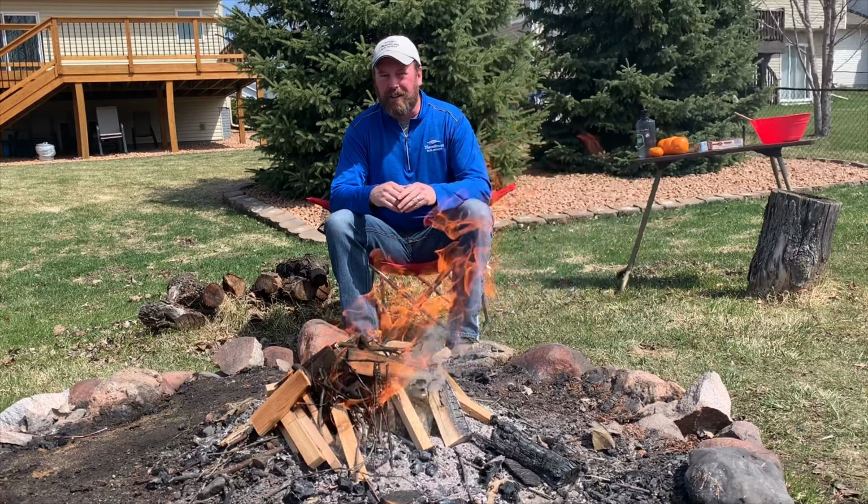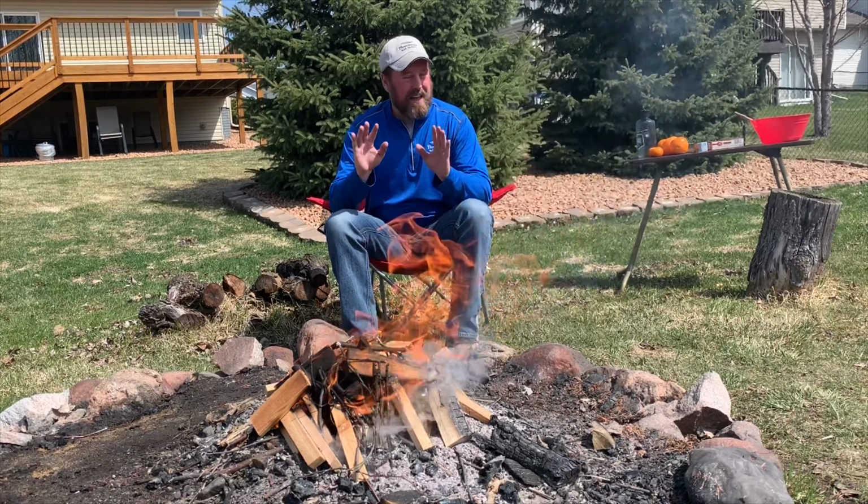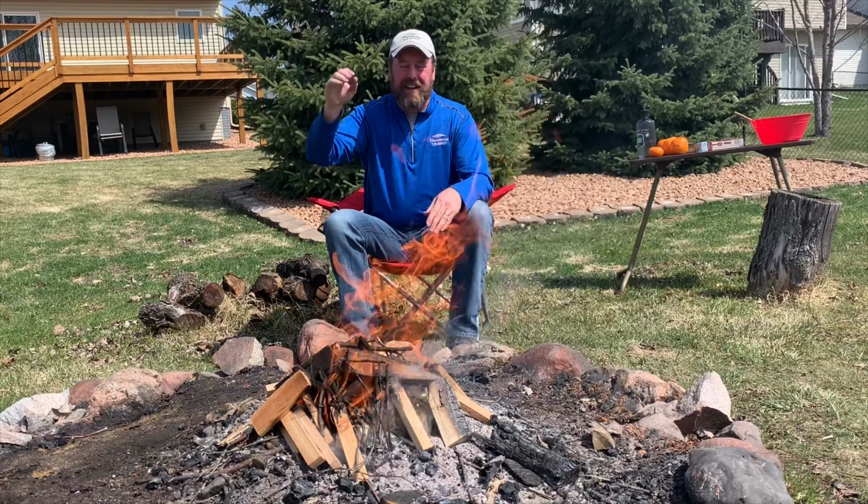I'm bringing you today a campfire recipe. We love to do campfire cooking out here at Baker Park at the Outdoor Learning Center. So I have a really unique recipe for you today. But before I share that recipe, I got a question for you. How many people like cake or brownies? I think it's everybody. I love cake. So today I'm going to teach you how to cook cake over a campfire in a really unusual way. I'm going to teach you how to cook cake in an orange peel.